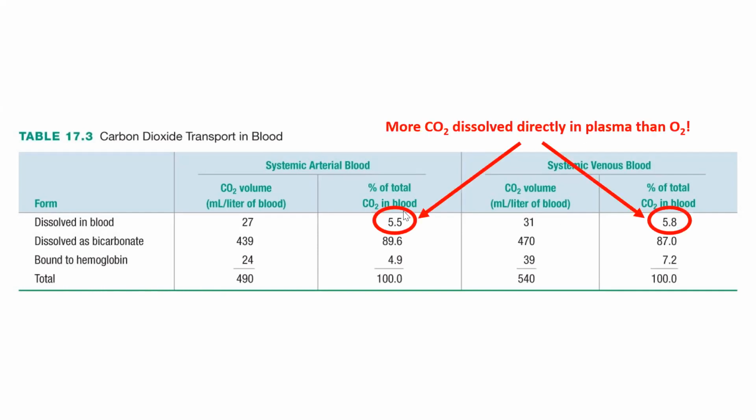Okay. And so here we can see, just reiterating that relationship, that CO2 can dissolve in our blood, in our plasma, more easily than oxygen. This points out the difference between the percent with which oxygen can dissolve, which was 1.5%, if you remember from the beginning of our previous packet, and 5.5 to 5.8% for carbon dioxide. So CO2 dissolves more easily in the blood than oxygen, but dissolving is not the only mechanism for moving CO2 around in our system.